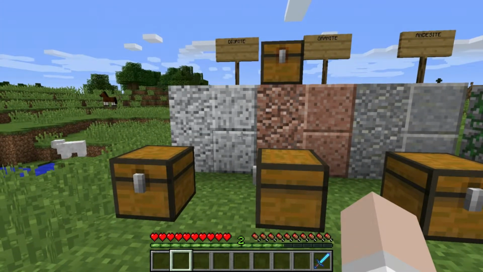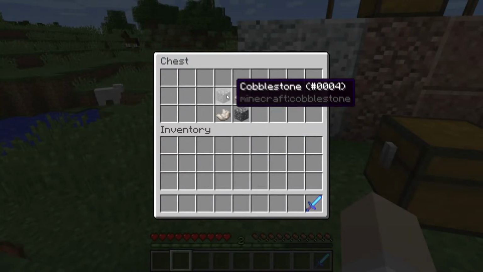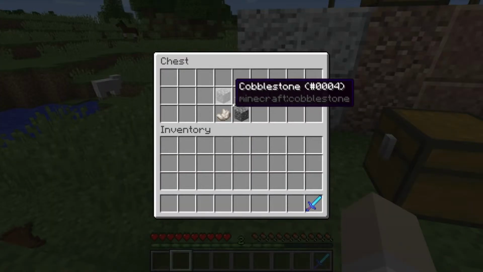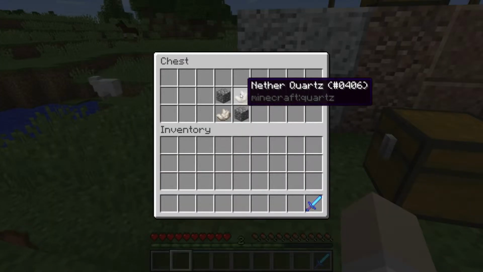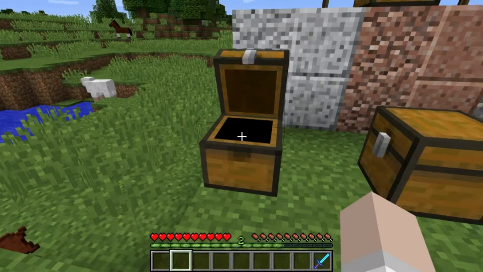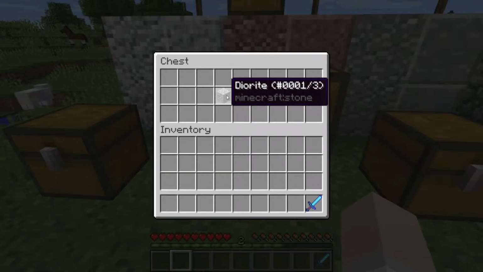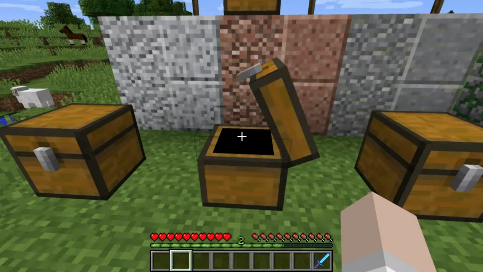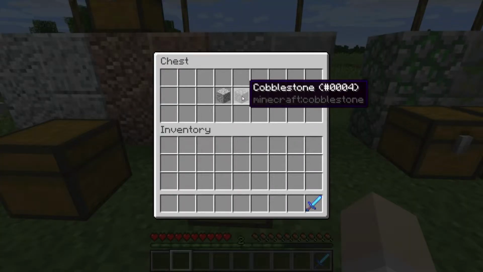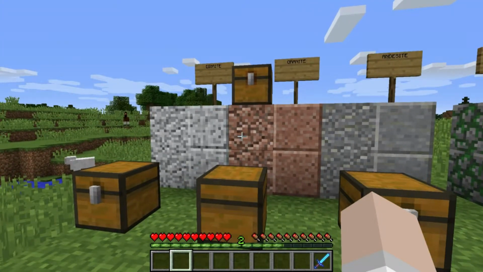However, you don't need to mine them just to get them. You can also craft them. Diorite is made by placing 2 cobblestone diagonally like that, and diagonally of nether quartz in between them. Granite is made by placing 1 diorite next to 1 nether quartz. And andesite is made by placing a diorite next to a cobblestone. And that's how you make those blocks in addition to mining them.